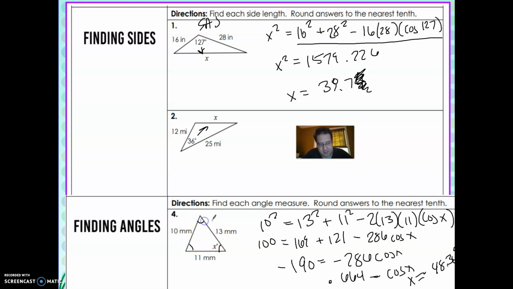And once I've got this angle measure, then I have the option of either doing law of sines to find another one of these angles, which I know it didn't ask us for, but you might be asked to do that on a test. So I can either use law of sines to find the other one, since this would be one unknown and I know this. And I know this and I know this, so that would work for law of sines. Or I could use law of cosines again to find another angle.